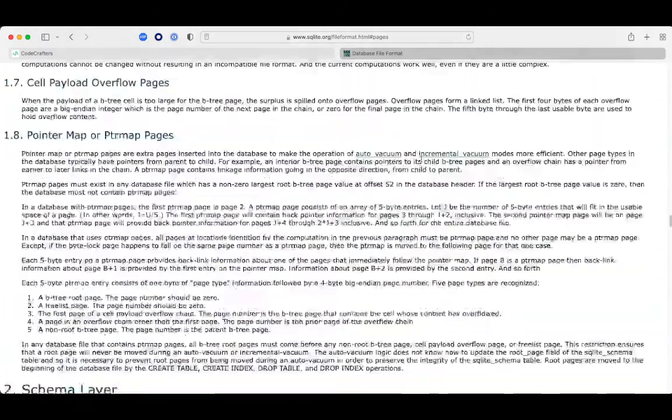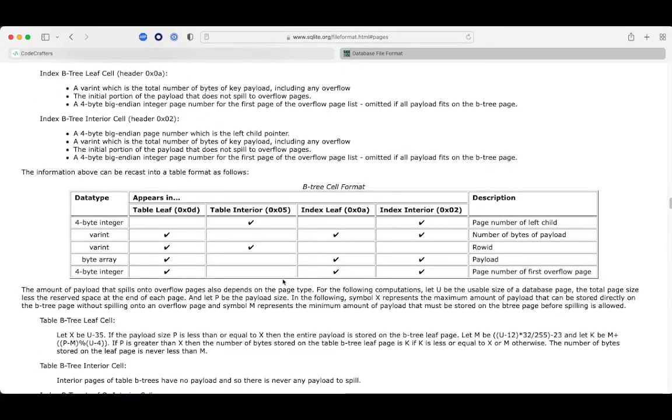Where is that again? Let me find that. Yeah, so the first 4 bytes are the page number of the left child, and then there is the row ID. Right now, we are not going to worry about this left and right thing. We just don't care. We need to read everything, so we'll just go ahead and read everything. And we also don't care about the row ID because we are not operating on row ID. We need this row ID because we need the actual ID column, and that apparently is an index. So we need to find that value separately. What I mean by that is this row ID is not stored along with our cell content. So that's why we need to read it separately, right?